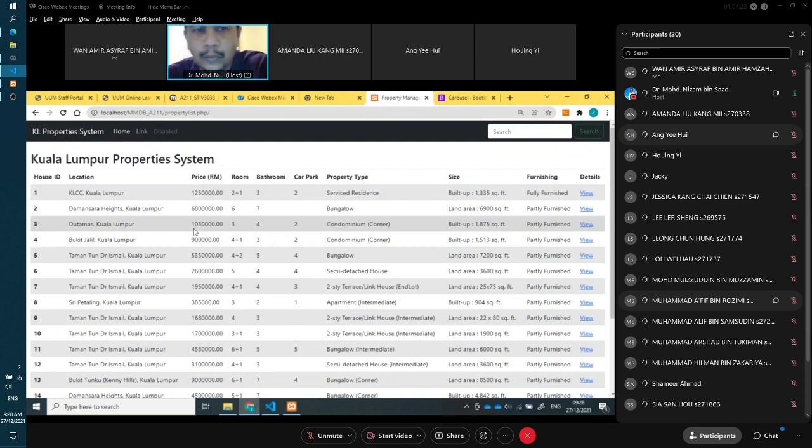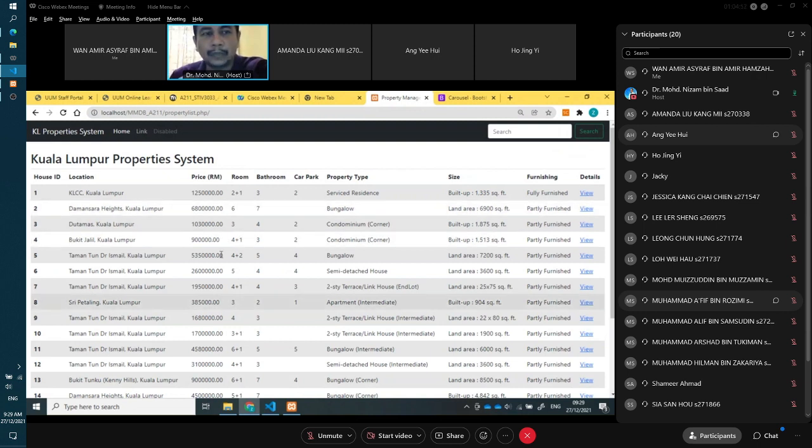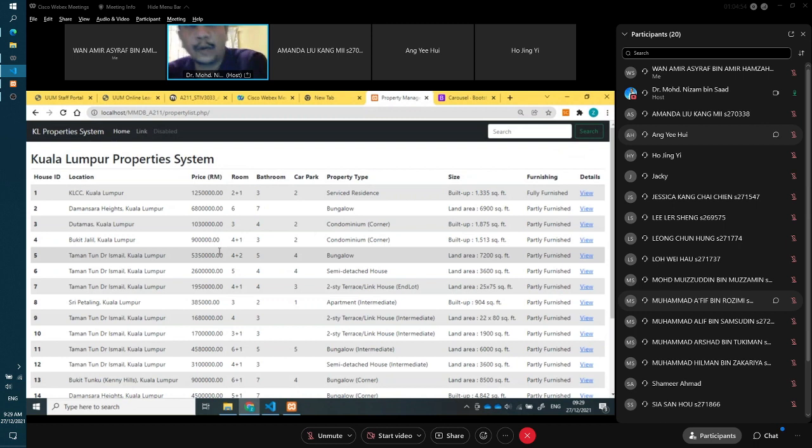And I don't want it to be like this. I want to have something like this one: the number, location, and price, and then later on I have a detail. When the user clicks detail, they are going to see the content of that particular record in detail. So I want to do some adjustment on my property list.php.